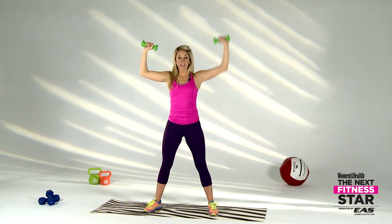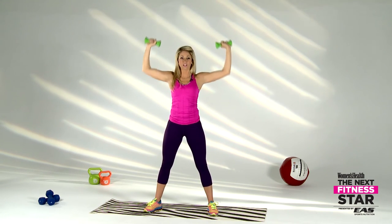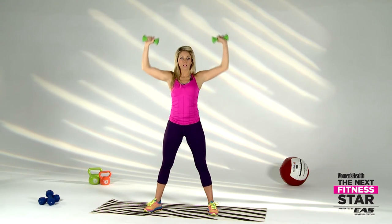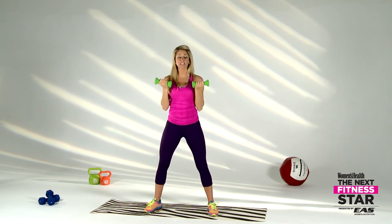Repeating everything — let's go together. All the way up, all the way to the top. Shoulder press — come on, it's a good one! Core is tight, chest is up, chin out of chest, looking straight out. Keep pushing, keep driving. Three, two, one — take it back down low, going to that bicep curl.